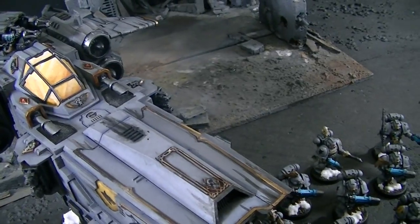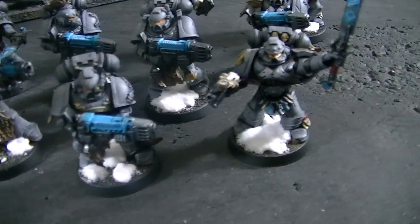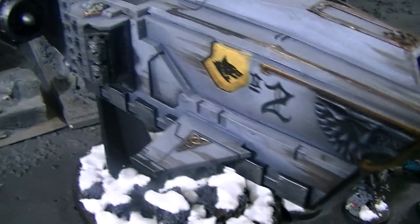Okay, great. Oh, and we have this infantry here. A lot of plasmas in there, actually. Okay, great. Anything else? Not really.